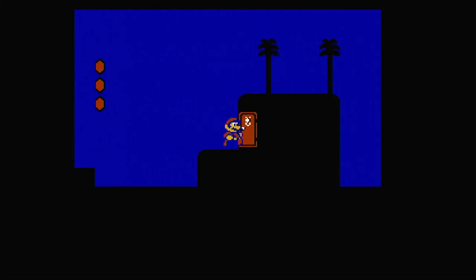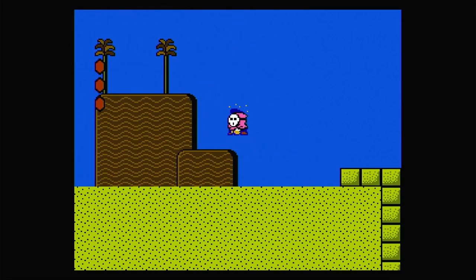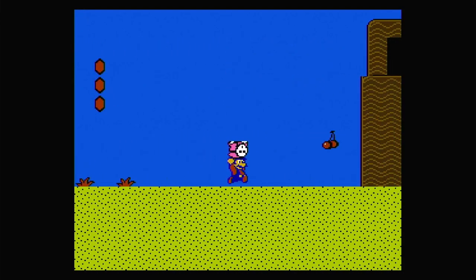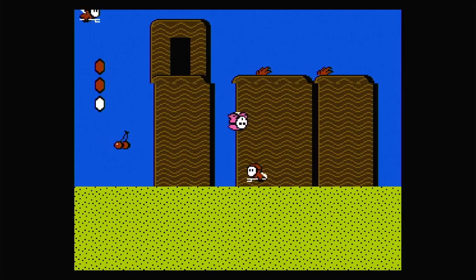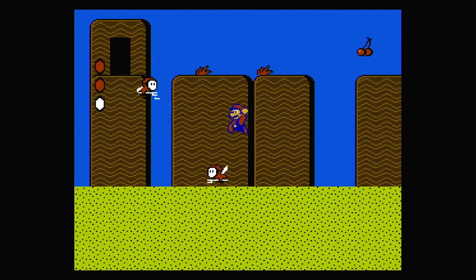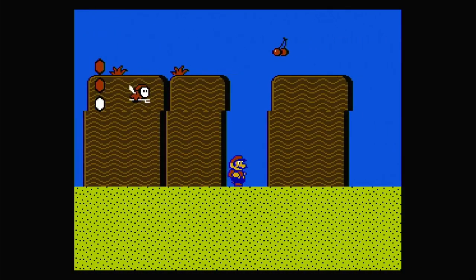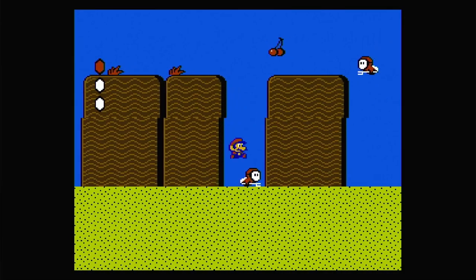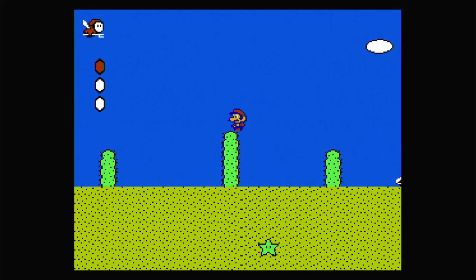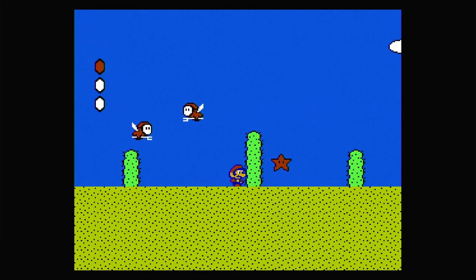Do do do do do do do do do do Mario. Mario, ooh, Mario, mama Mario, mama Mario. I could try and get up here. Like, getting up here is so tricky. Oh my god, because when you're on them, you're only on them temporarily before getting off. It's not like those carpet enemies.